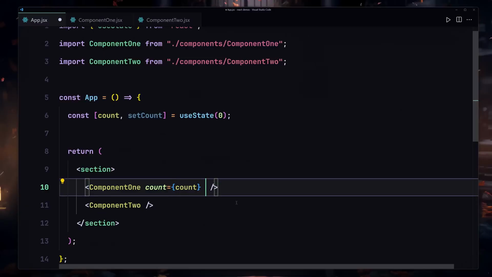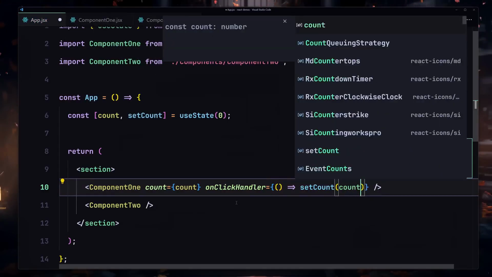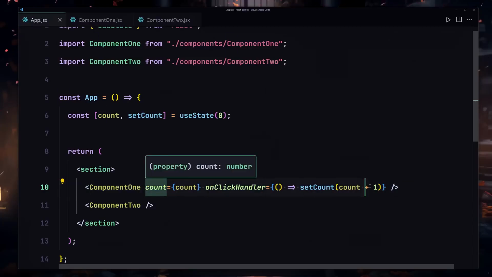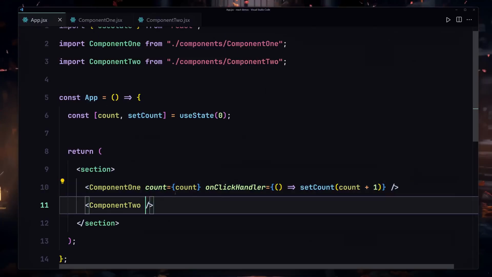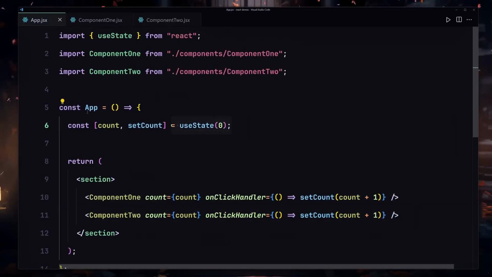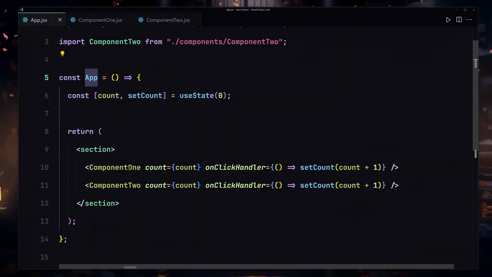Okay, so I'm also going to pass my own click handler as a function name, and here we're also going to pass our function inside this. So I can just say setCount, and here I'm just passing count plus 1. I'm going to save this file, and now I can copy all of that stuff from here and paste it right here. So I'm going to save my file. Let me just say that once again. We are defining our state inside the app component, and we are now sharing it with component 1 and also component 2 by using this prop system.